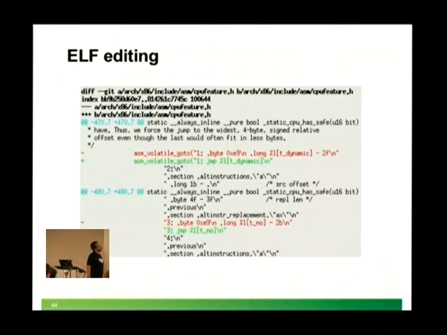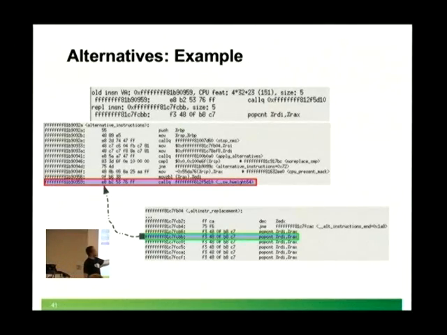Right, so this is the static CPU has saved where. The code now enforces E9, which is a jump with a 4-byte offset. I wanted to do a patch that used 2-byte offsets. When we do this computation, this section is far, far away from the original instruction, and it can happen that when you do those jumps, the original instruction can be a 2-byte jump and the replacement instruction can be a 5-byte jump. And this cannot work.